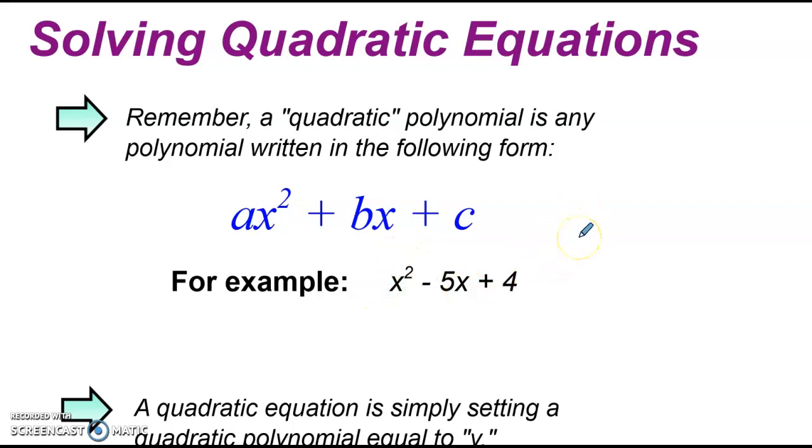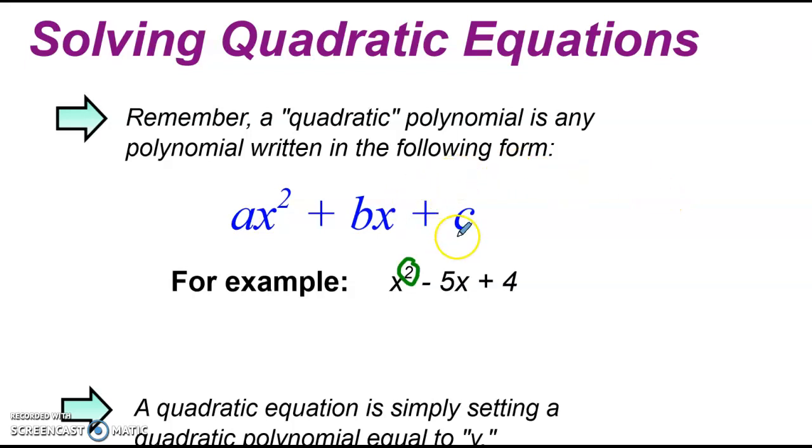And one thing that all quadratics have in common is that their highest exponent is 2. So always look for that. If there's anything higher, like x to the third, there's a term for that that's different, but it's not what we're studying this week. We're focusing only on polynomials or equations that have an exponent of 2. In other words, things that are being squared.